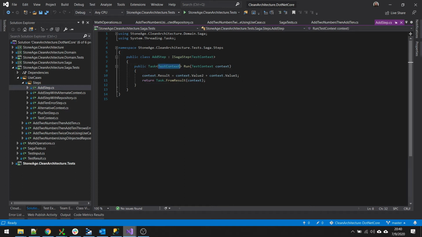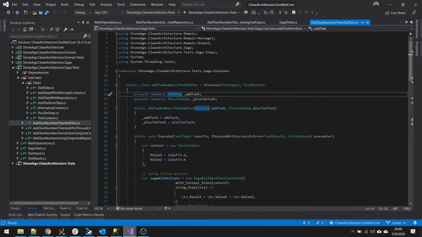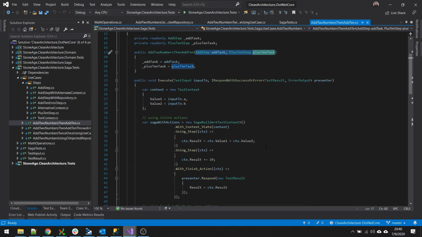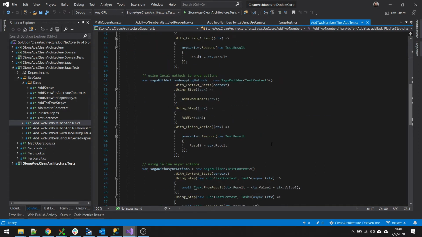It needs to know what kind of context it's returning, what kind of context it's taking, because just like everything else, it's going to be working with the context. And it's really just a way of isolating. If you were to do the steps in production, you'd have to set up your IOC to register the steps so that, well, when you new up the use case, it knows what to take on, what to inject. And that's why I haven't played with it too much.